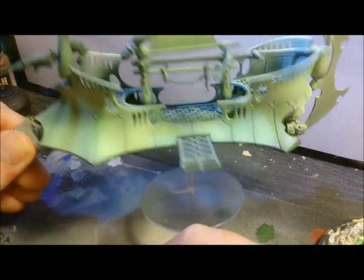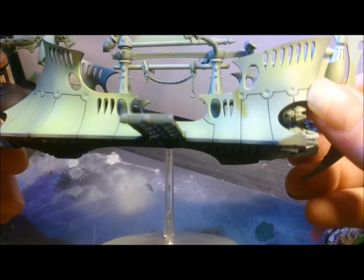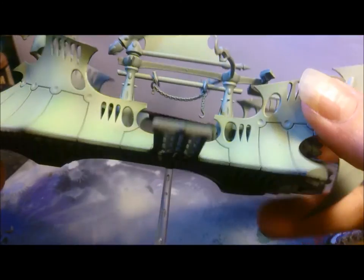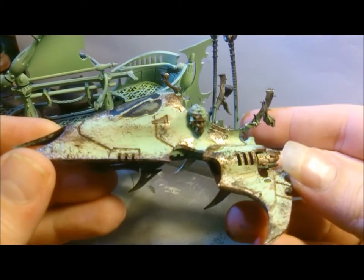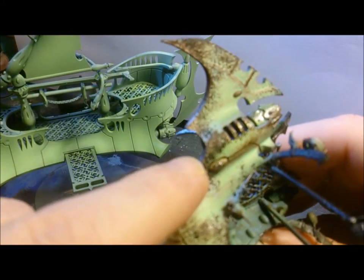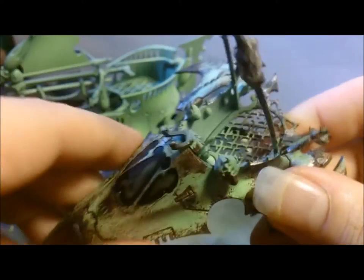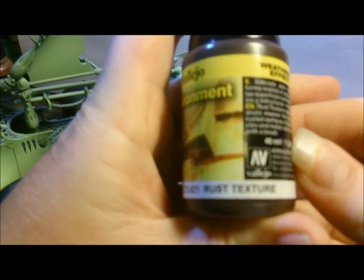That's basically given us the base coat. When you turn it you can see the dark green pulling through in real life. The dark green goes on first, then you leave a little space and paint on your mid-tone green, a bit more space, and then the lighter green — all done with airbrushes, so I cheated a little bit. Here is the Venom, and that's all done with exactly the same stippling effect. I'm pretty happy with that, and there's always a secret ingredient.